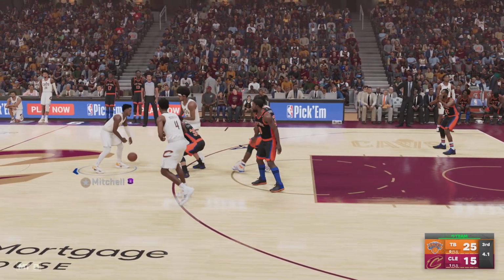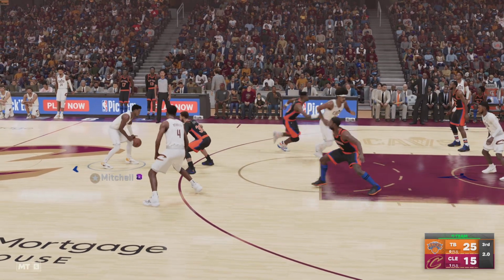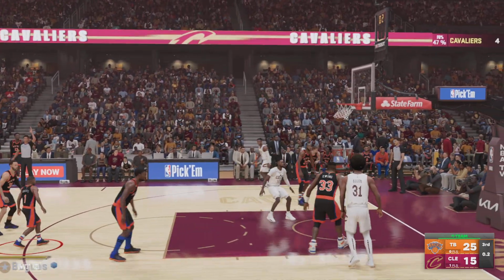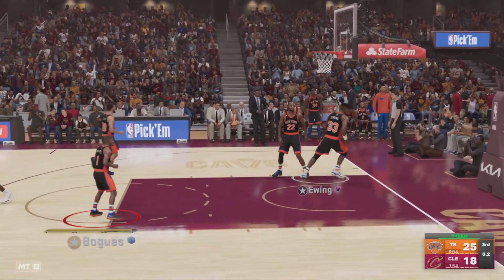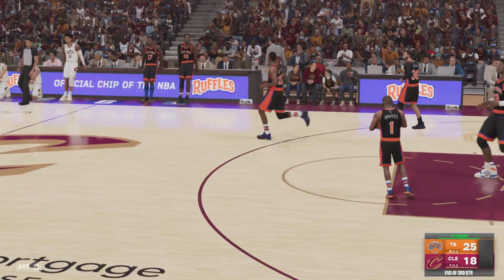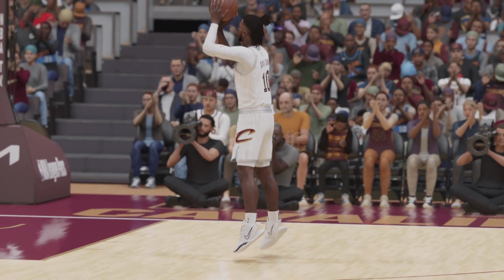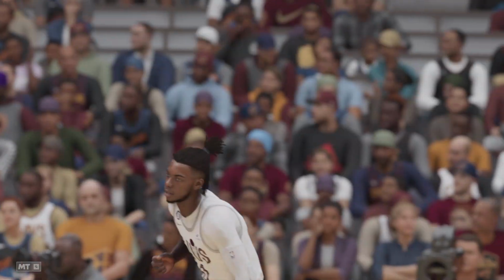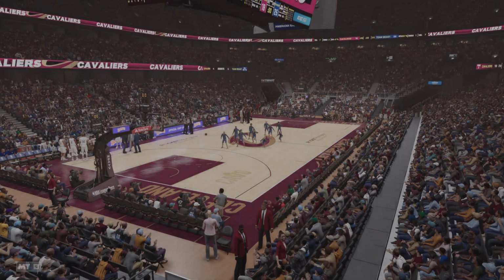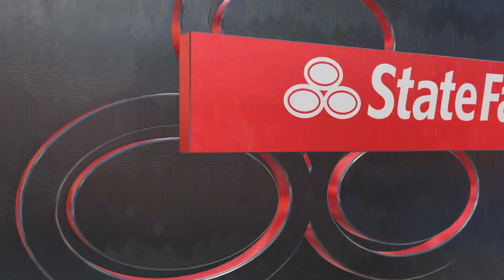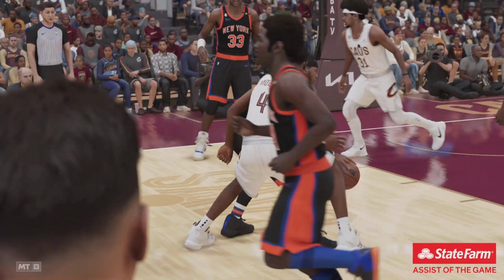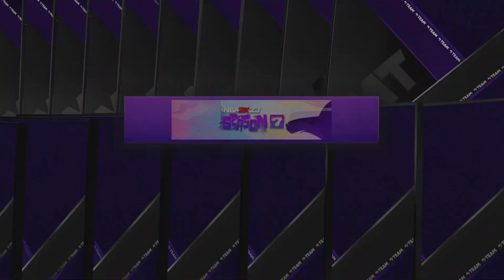And here is Mitchell. From deep. Go! Finish up the court. And so it's New York heading to the bench with a 7-point lead as we wrap up the quarter. They're playing a bruising game inside, and it's working for them. Don't go anywhere. We'll be right back.